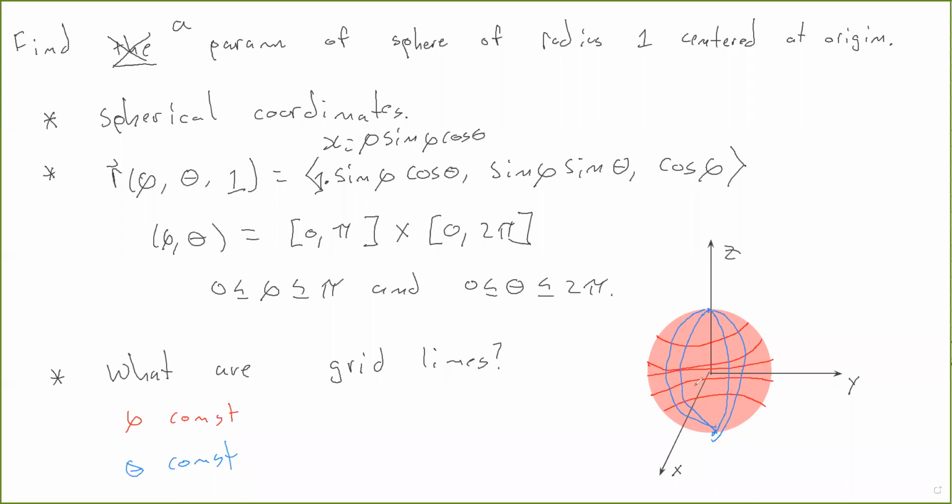And now to get the other half of the longitude line, you need to add pi to your theta value, and that'll get the other half of the longitude line. Okay, so what does this mean? If you hold phi constant, you're going to get latitude lines. If you hold theta constant, these are going to be the longitude lines. And so these really are like familiar grid lines that we use on a map in navigation.